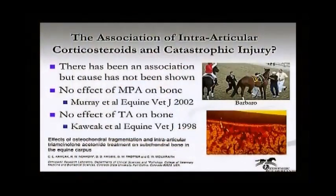Now, the work of Dr. Knych and the RMTC recommended thresholds are going to fix that, but it just goes back to the point. We have been on a campaign for a long time that methylprednisolone is bad, based on our research. It had already been accepted by a number of veterinarians before this new RMTC work was done, but it has helped a lot now to have those limitations recognized.